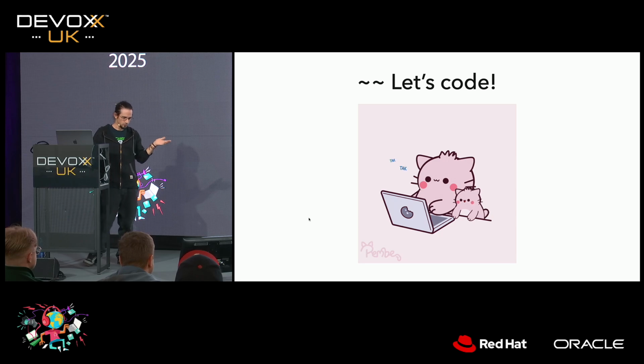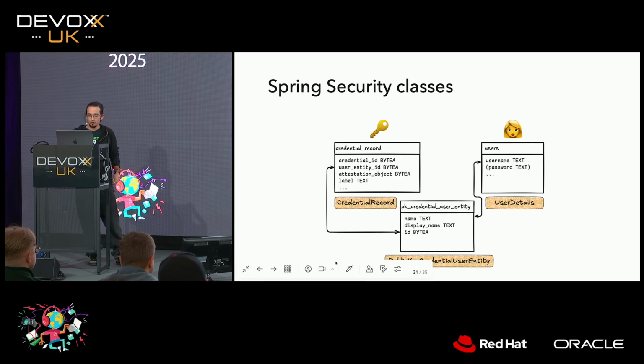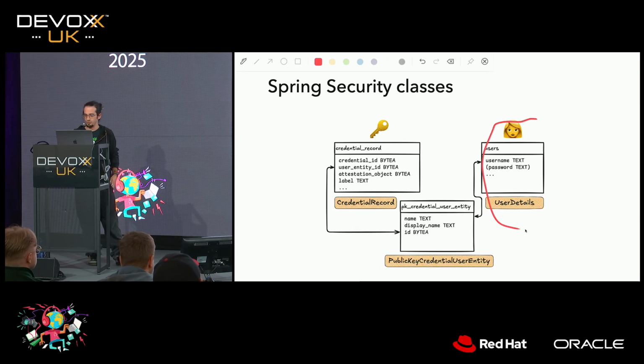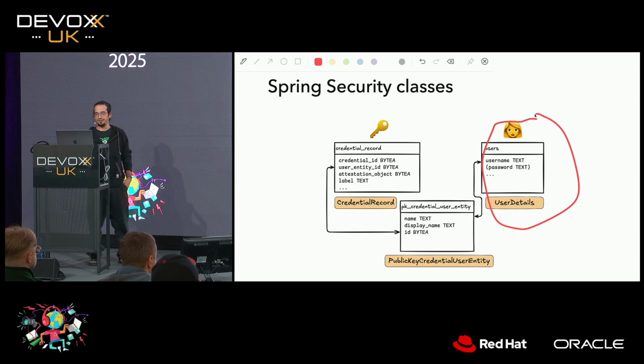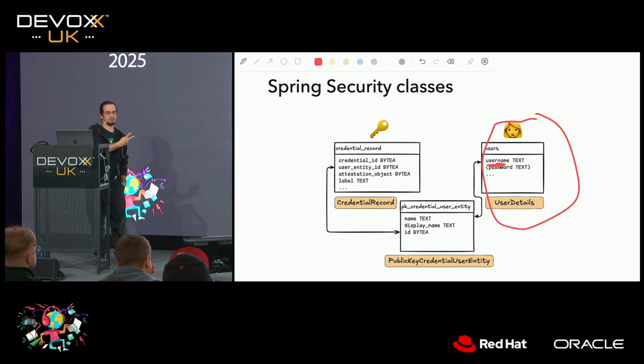So we assume you have users, right? Because your users are using Passkeys through login. So we assume you have some sort of user details table or user table, whatever you want to do, and they need to have a username or user ID, something to identify them. And you need two tables for these Passkeys to work.